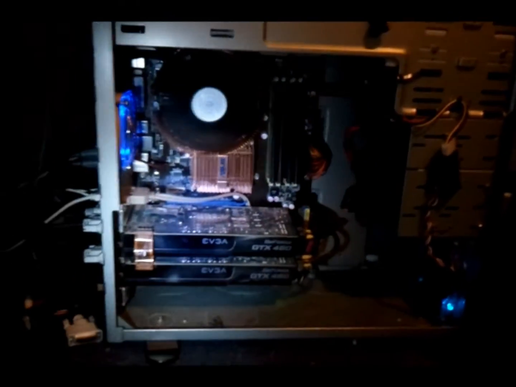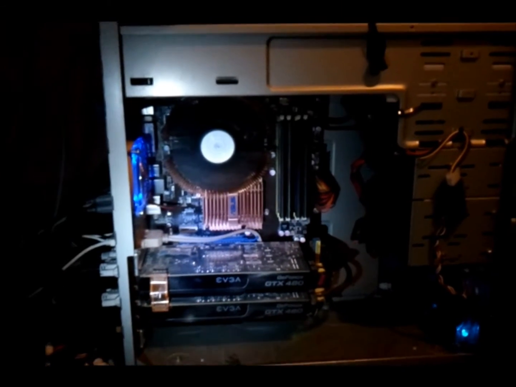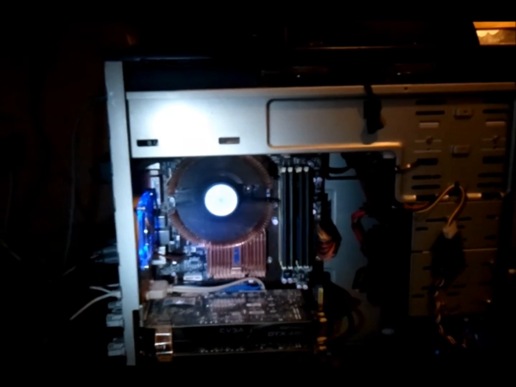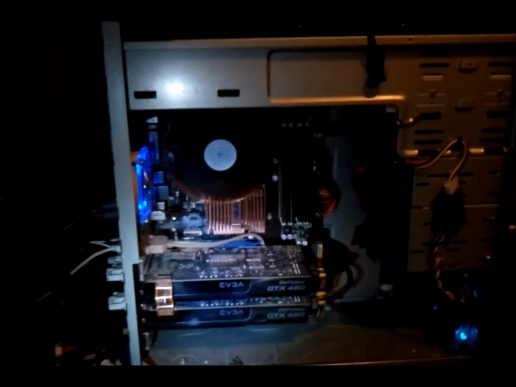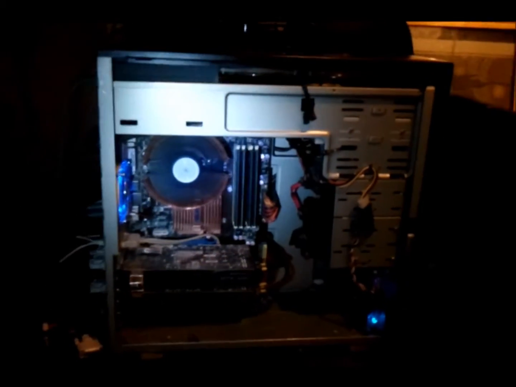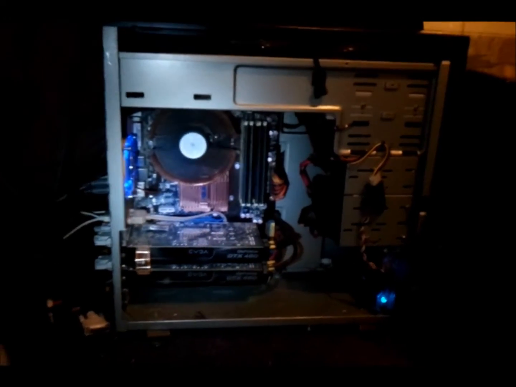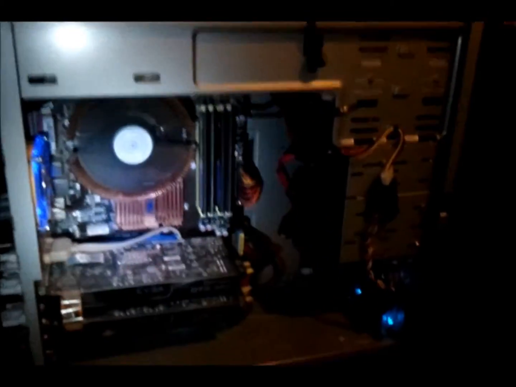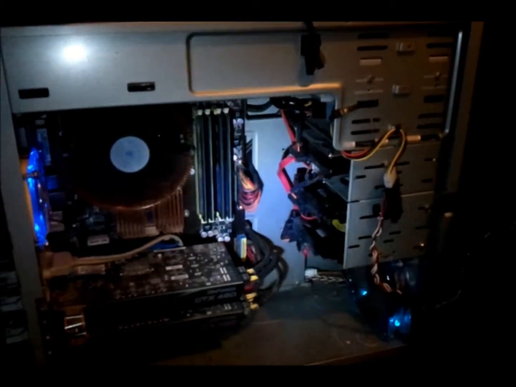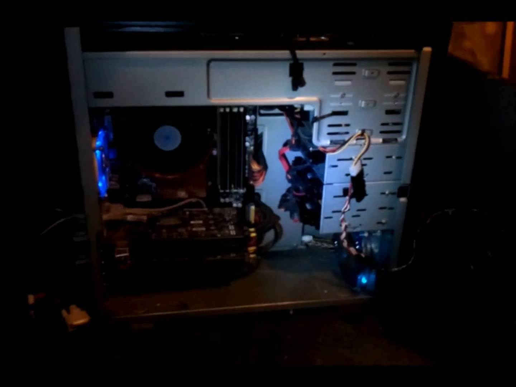So with my two-way SLI there's nowhere to put an extra card to run physics, or if I wanted to get different cards and run three-way SLI, which I intend to do on my next build, or at least on my next gaming build. Anyway, there we go, they're in. That's the third computer done, and I think I deserve a cup of tea.